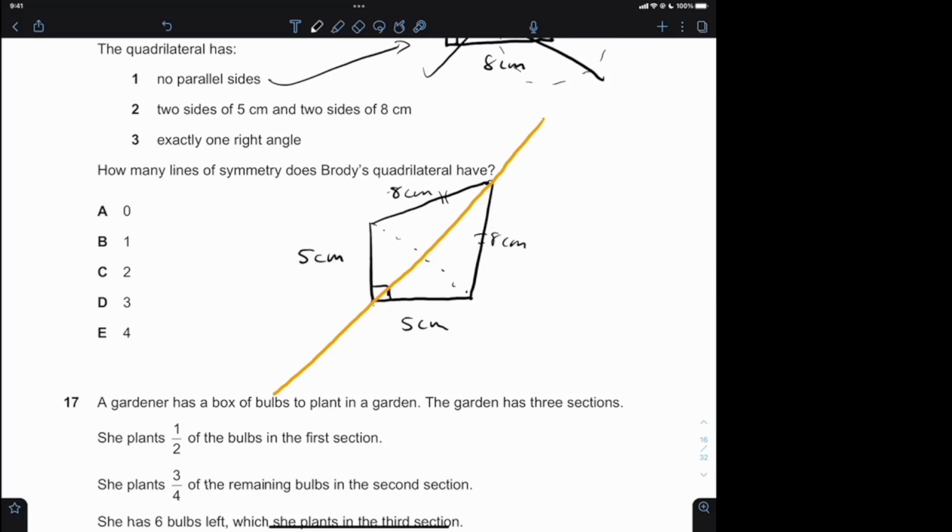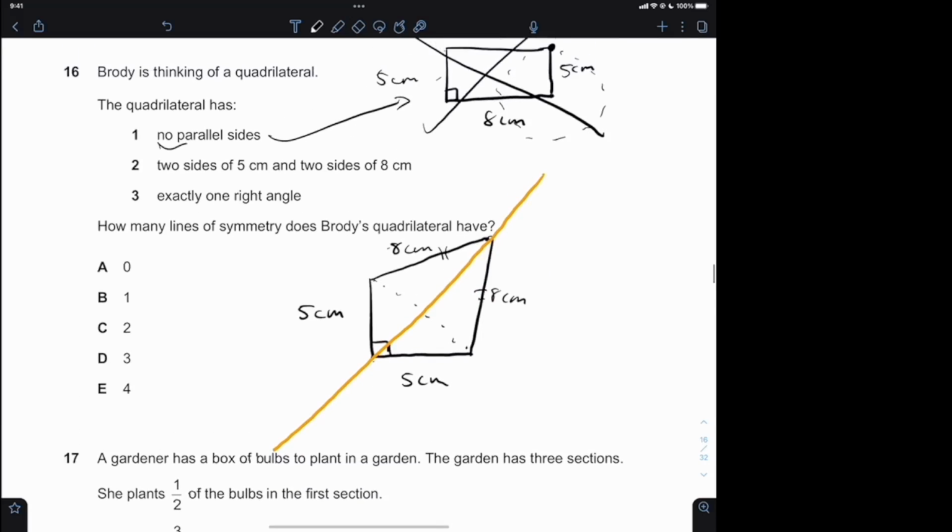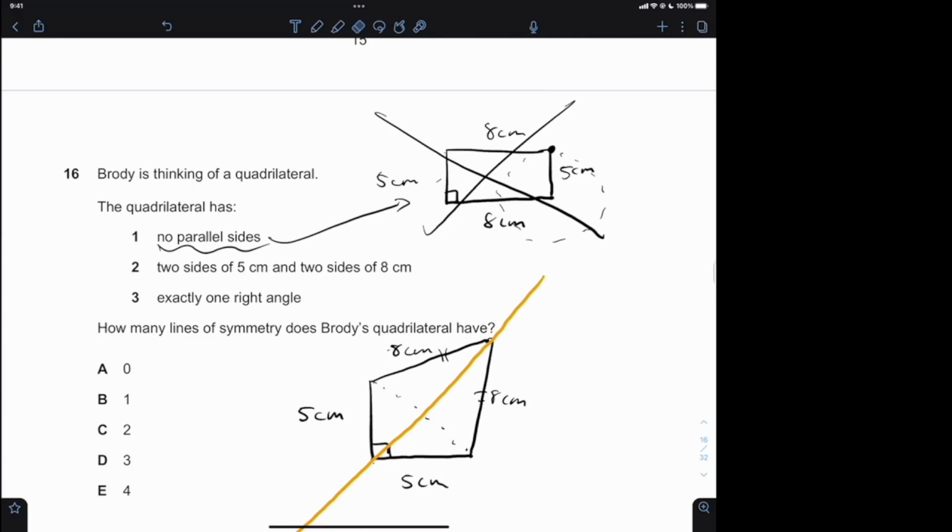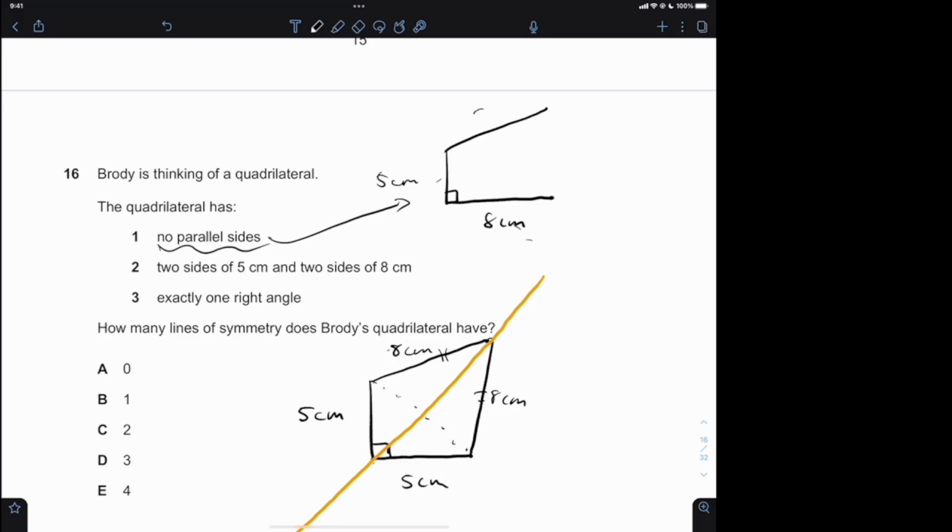So basically just construct, if you see a contradiction with the question, e.g. like parallel sides, also this would have more than one right angle, so you can see that that's kind of a problem. Because if we tried to send these 8 centimeter sides and 5 centimeter sides in different directions, it just wouldn't be the right length. If I made an 8 centimeter side up here, it would be more than 5 centimeters to bring it back down here. If I made an 8 centimeter side like this, or maybe something like this, then it would be less than 5 centimeters to bring it down to here. The only way that you can get that sweet spot where it would be 8 centimeters and 5 centimeters is having a rectangle, and that would break rules 1 and 3.